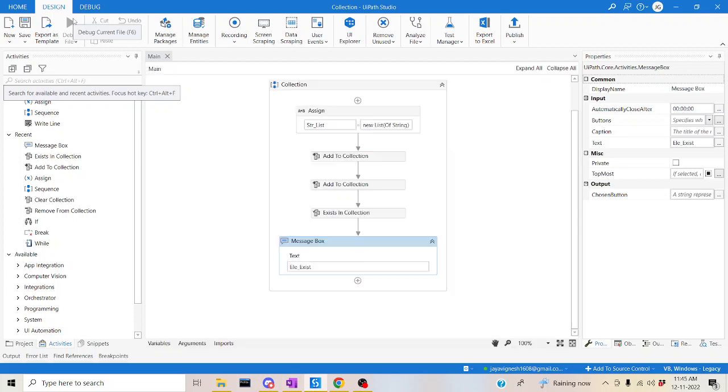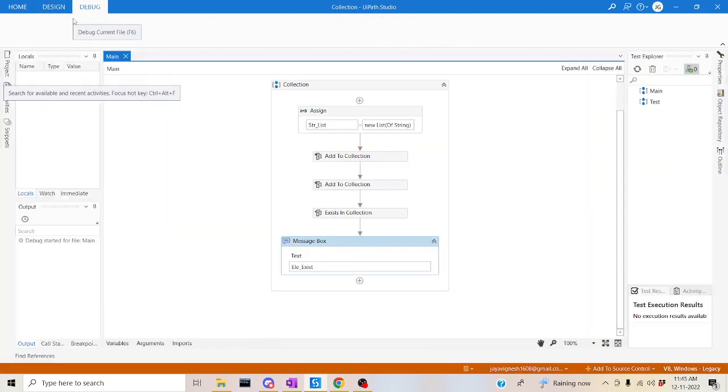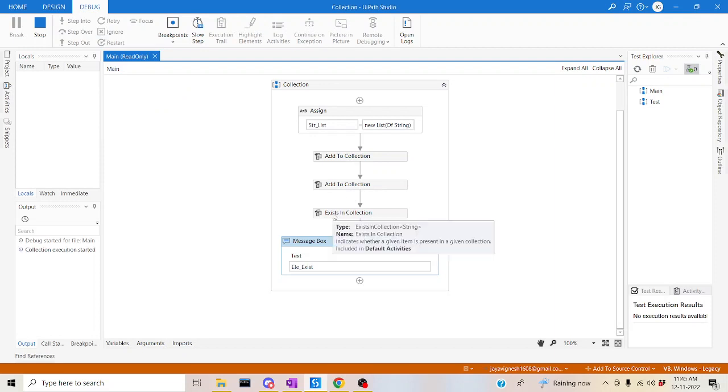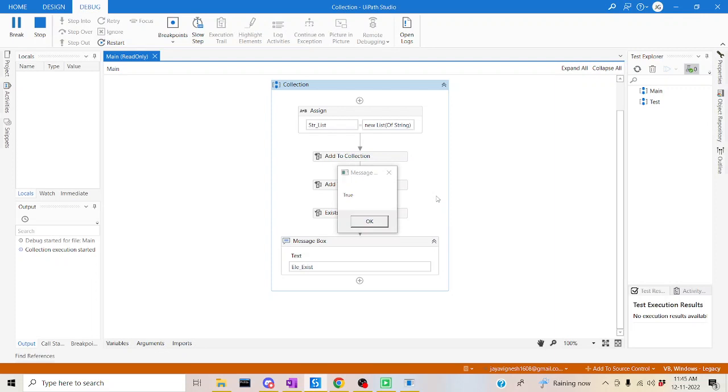Once it runs, we can find everything: whether this particular value is added to the list, and whether the checking value is present in the list or not. It started running. We can test both scenarios, true and false, so that it is clear whether it is properly checking the list. You can see the pop-up which is true, right? Which means the searched value is there.